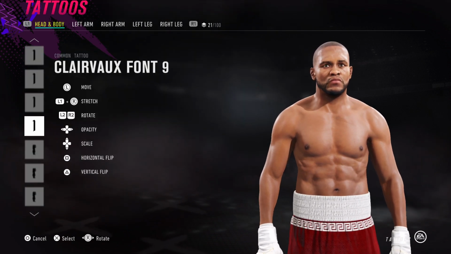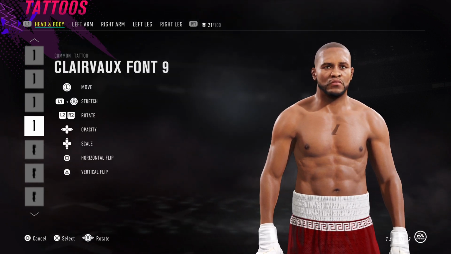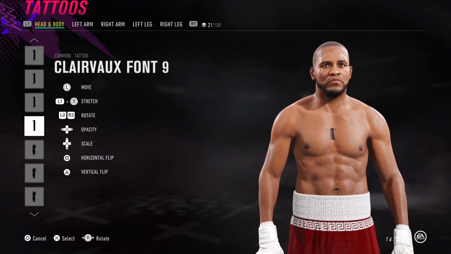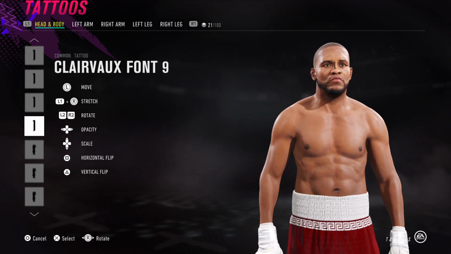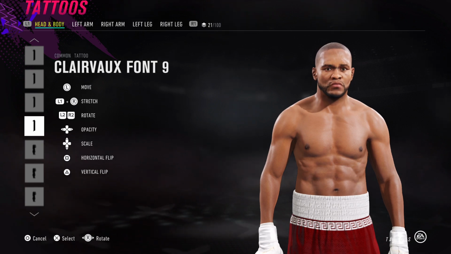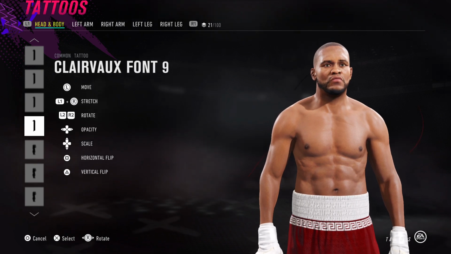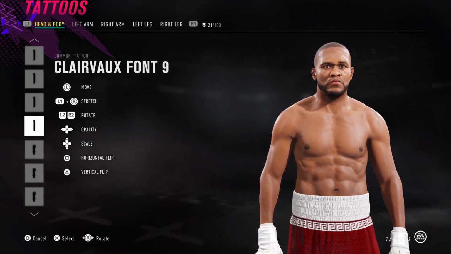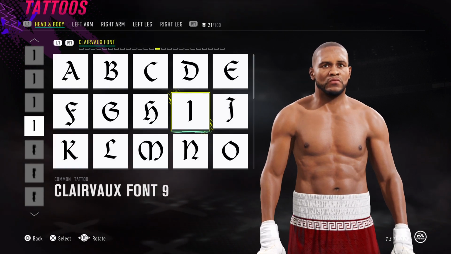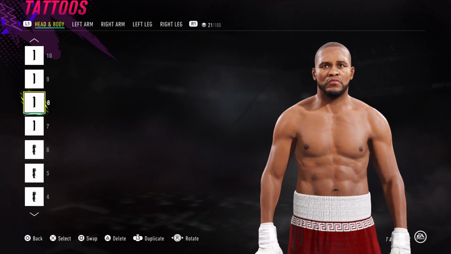For the face sliders, we've gone Clairvaux font 9, which will appear like this on your screen. So you want to press square to flip it over, drag it up to where the middle of his eyebrows are, rotate it using R2, plop it just in between both the eyes, slightly above, and hold left on the D-pad. Use L1 and right stick to make it a bit smaller. Press down on the right stick, and then once you've got it blended in, it's going to be quite blended, but it's just going to give a bit of shadow to that area.